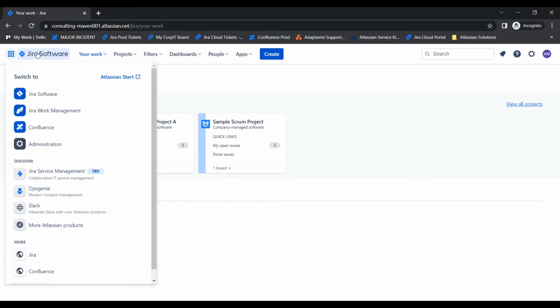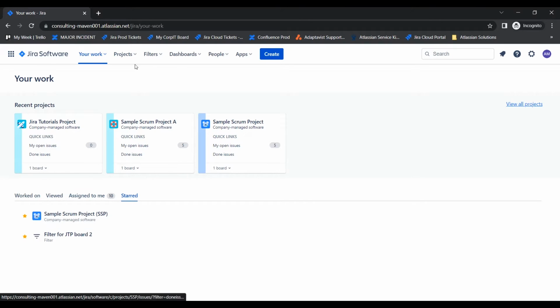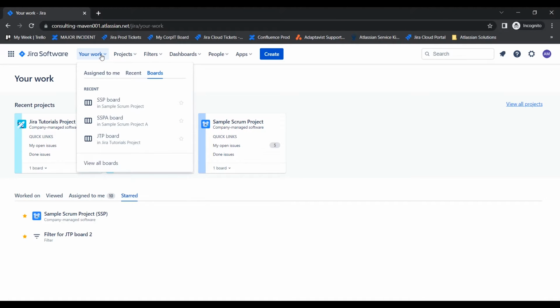Moving along, we have the Jira Software logo, which will take you to your home page, which right now is set to Your Work. As you can see, this next tab, Your Work, got highlighted. And if we click here, we can see a few different things.